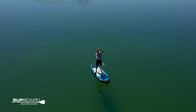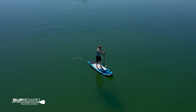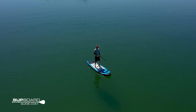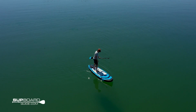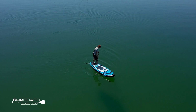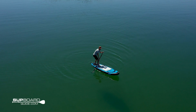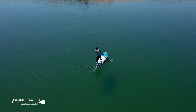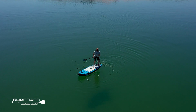And then as you get a little more advanced and you want to try that back pivot turn, that's something that some people get a little bit nervous on, but it's actually a little bit easier on the Blackfin Model X. So to do that, you can just twist your foot in there and start stepping to the back, right? Take a couple steps back, nice and slow, and then you can just raise that nose a little bit, and by doing that, as you spin, you'll be able to turn much more quickly, kind of turn on a dime, and it's a lot of fun, right?